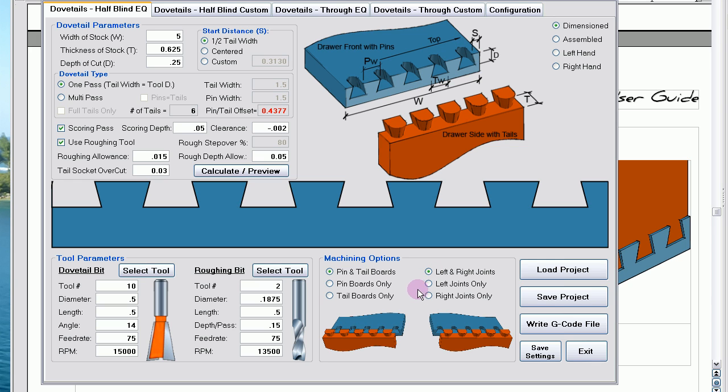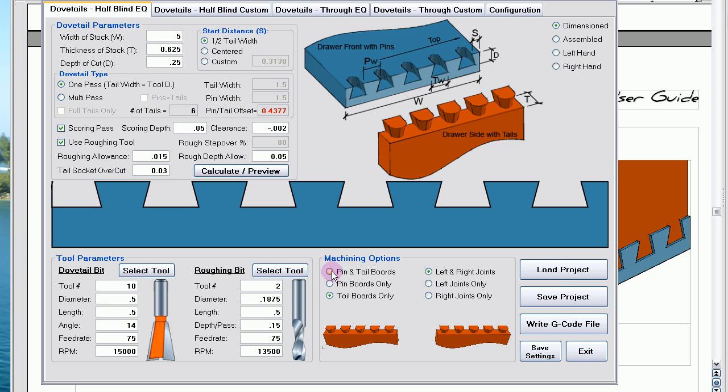A little note about the pin tail offset that we talked about earlier. The tail boards are always mounted against the fence, which would be one side at 0, and the other side would be the machine width that we talked about in the first video.